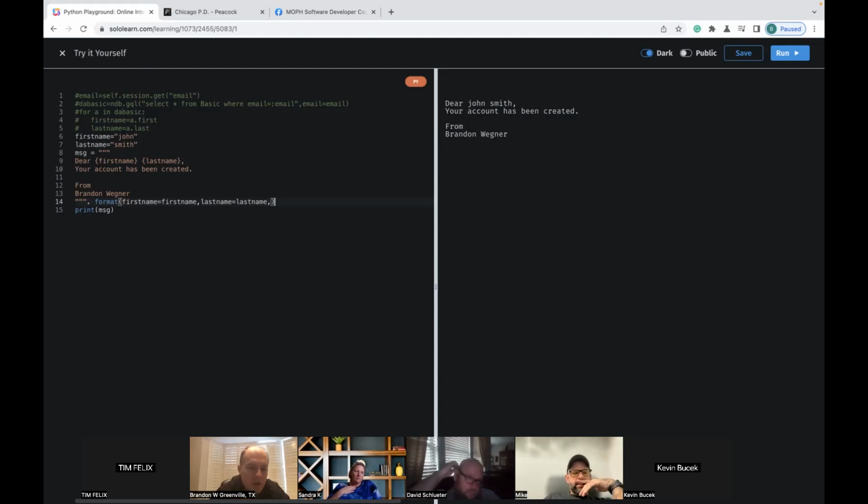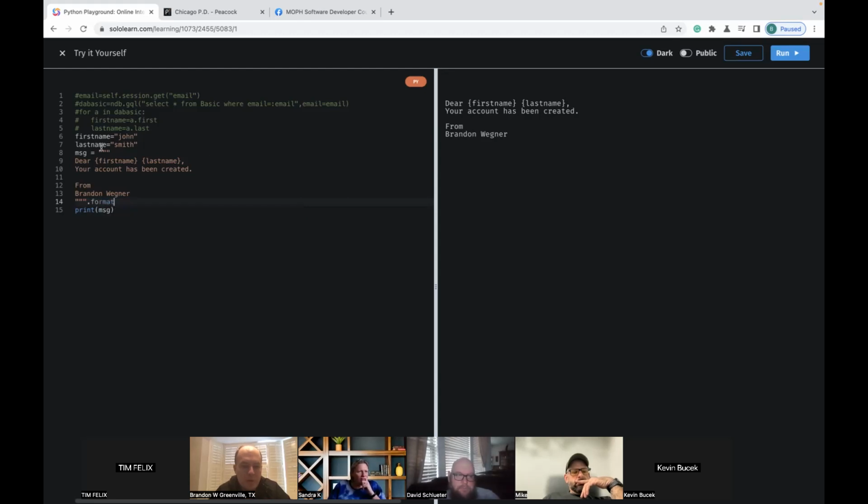No. Because we didn't format them, it's just going to print as a string, exactly as we typed it, because it doesn't know it needs to be formatted. That's why we have dot format.